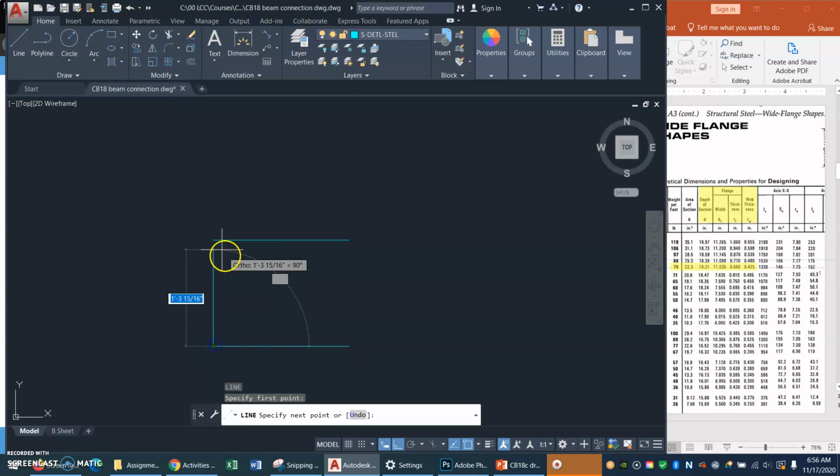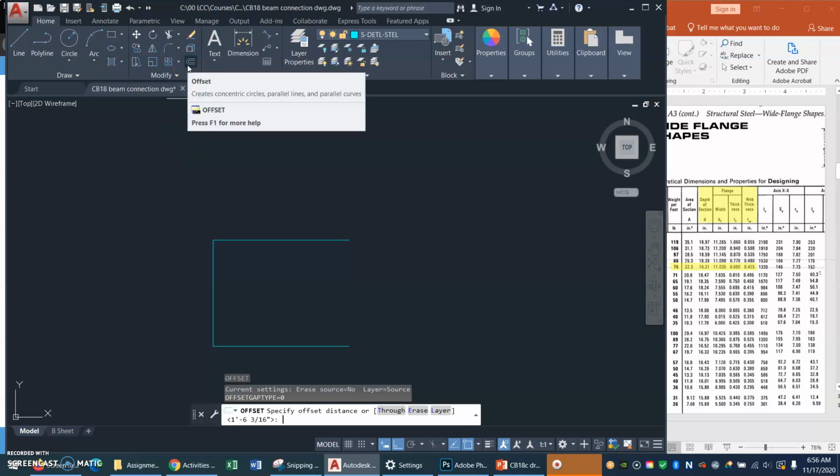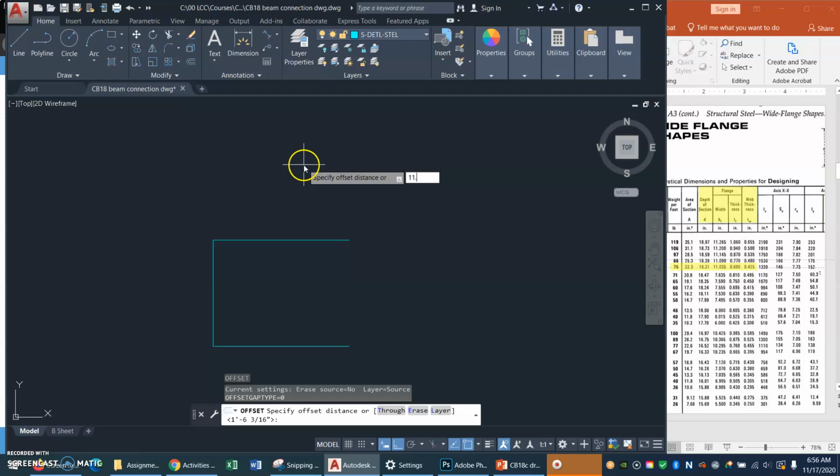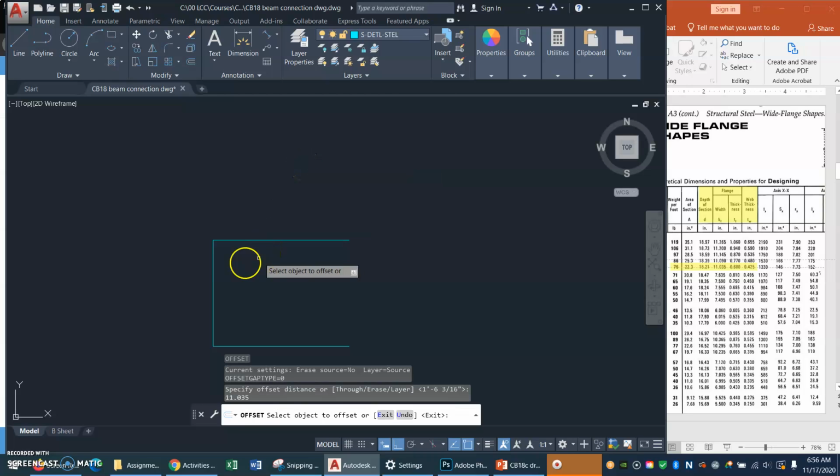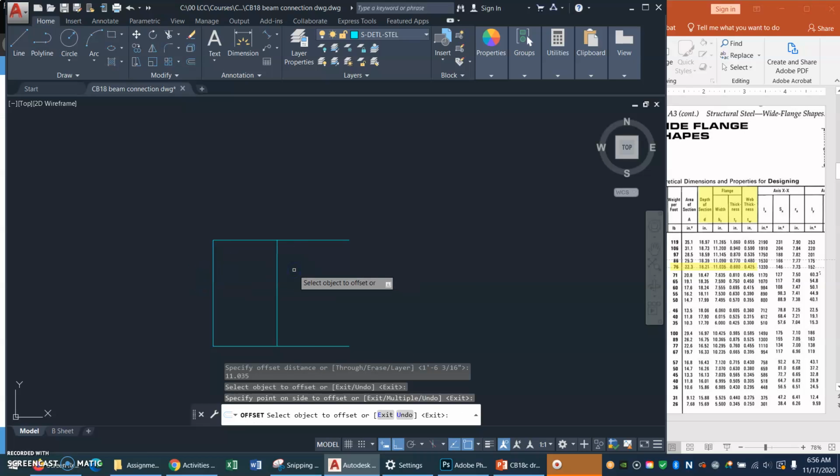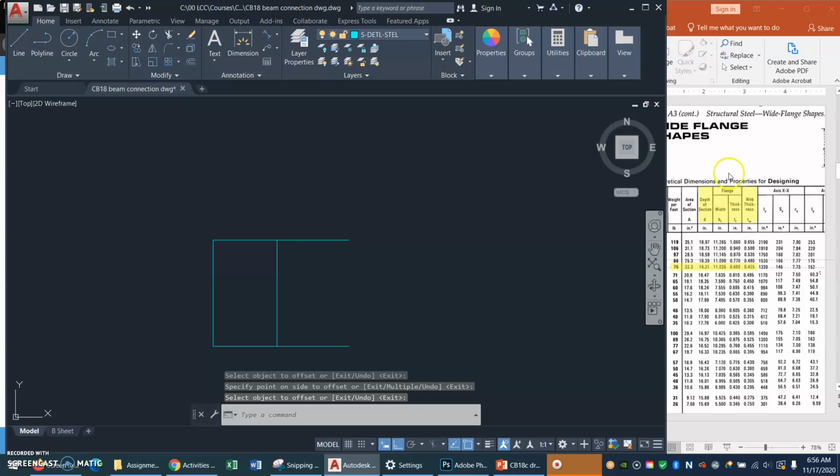So I'll draw one line here, and I will offset it 11.035. Select object. All right, there's where my beam will be.